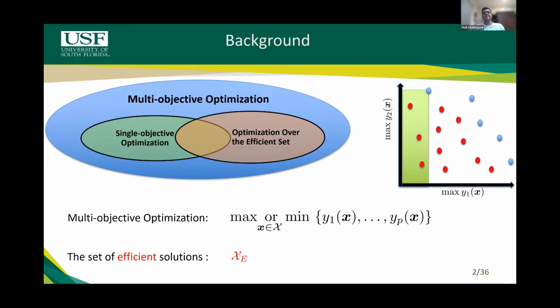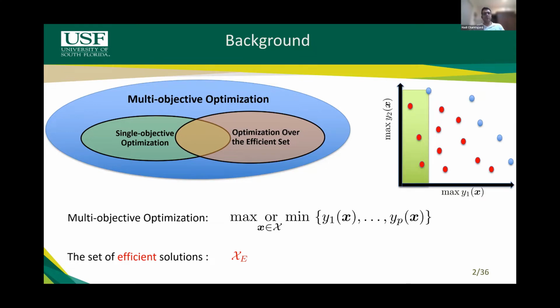So that basically means that whether or not there are any problems in the intersection, you can actually solve them both from the angle of single objective optimization or from the angle of the optimization over the efficient set. Okay, so remember, when you're dealing with a single objective optimization, you're trying to optimize a function over the set of all feasible solutions. And when you're solving an optimization over the efficient set, you're trying to optimize a function over the set of all efficient solutions, right?